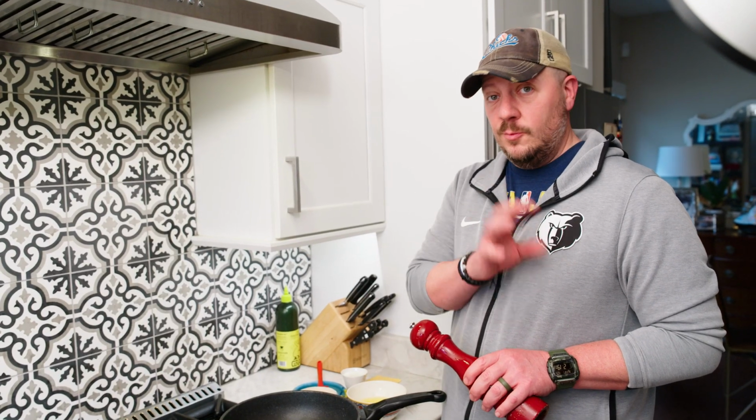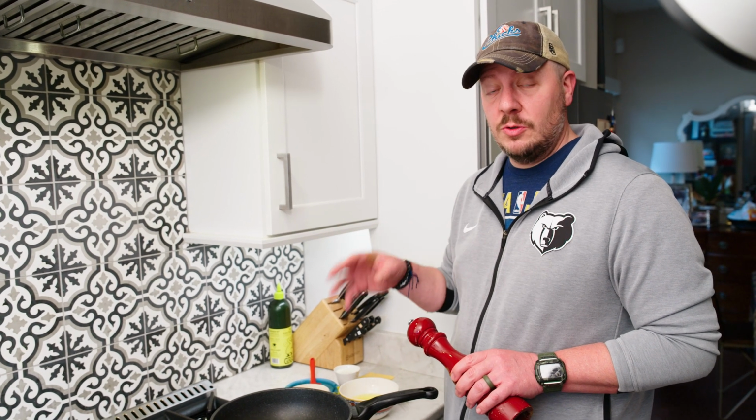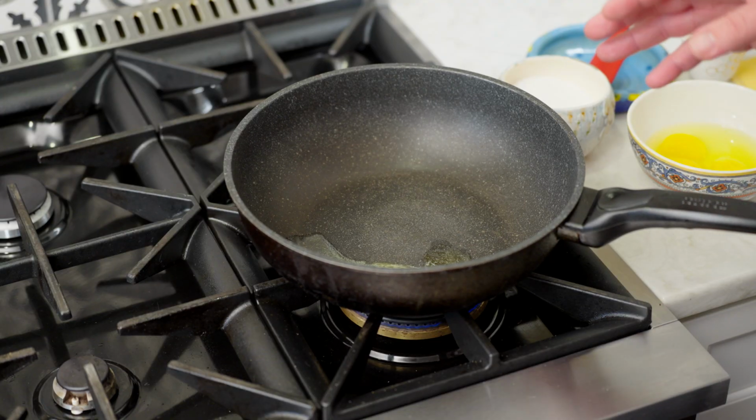Steak is out of the oven. It's resting before we cut into it. It needs 5-10 minutes to just chill out. So we're gonna make our scrambled eggs. And the trick to this is we're gonna use a low heat. So this heat is on medium to medium low.